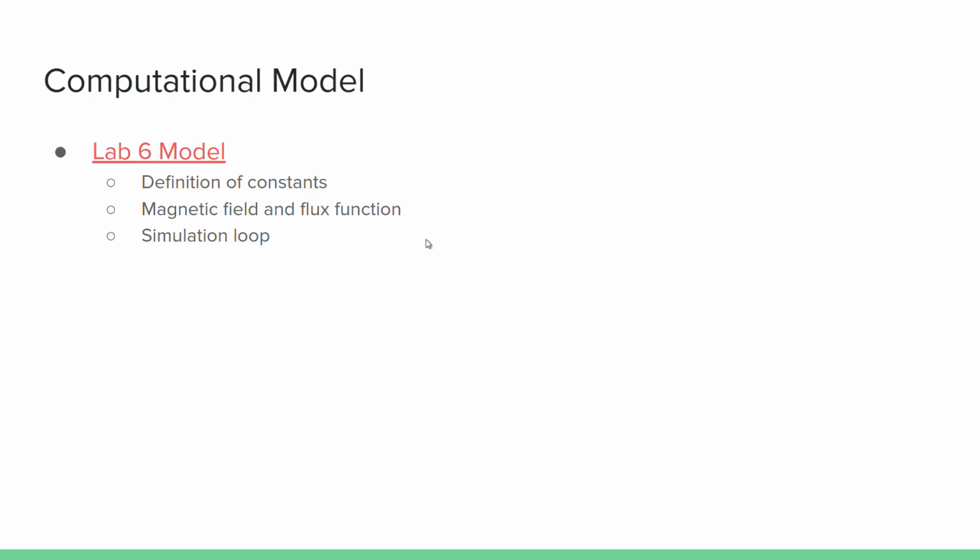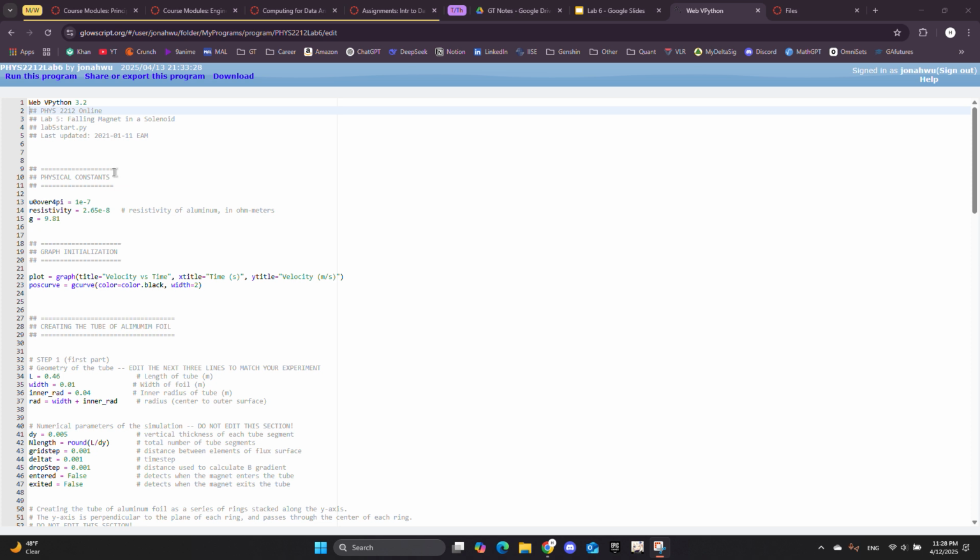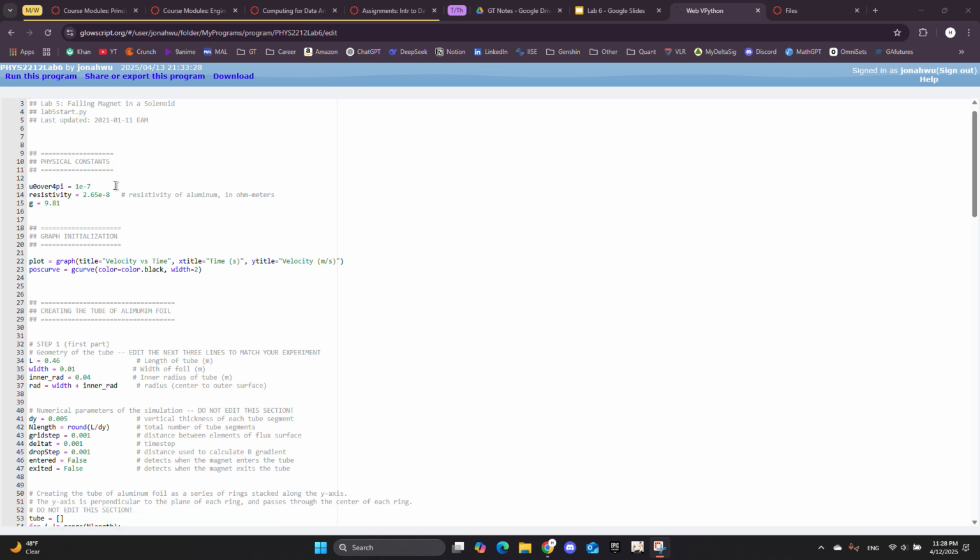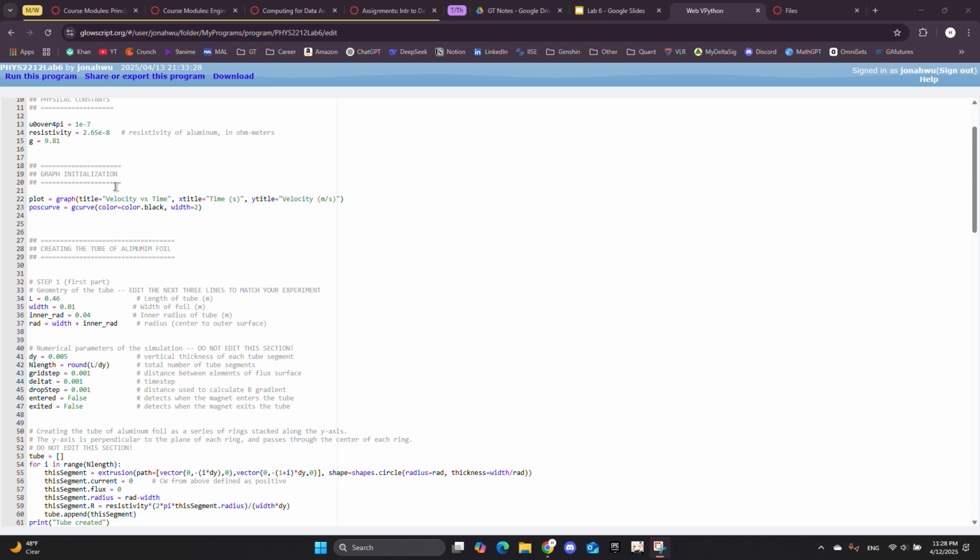Here is the link to our computational model for this lab. Pay attention to the definition of constants, the magnetic field, and the flux function, as well as the simulation loop. Here we see that we define our constants first, with μ0/4π, resistivity, and g, and we set up various initial conditions such as the length of the tube and the radii.